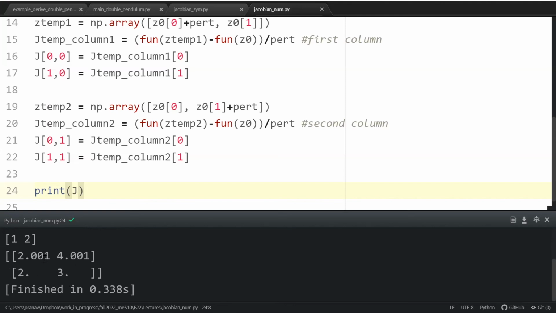Now this is less accurate, right? It's not 2.00, it should be 2, 4. So you see that finite difference gives numeric error. There's a 1e-3 error in the solution. The reason you might be interested in this is that you'll see later on that when you have code which is not available in symbolic form, like equations x squared plus y squared, and you cannot use the symbolic package, you need to do it with finite difference. And we'll see instances where we'll be using that. That's why I showed you both methods of how to do this. This finite difference we've seen before for numerical differentiation, right? Same thing over here, just that it's used for the Jacobian.